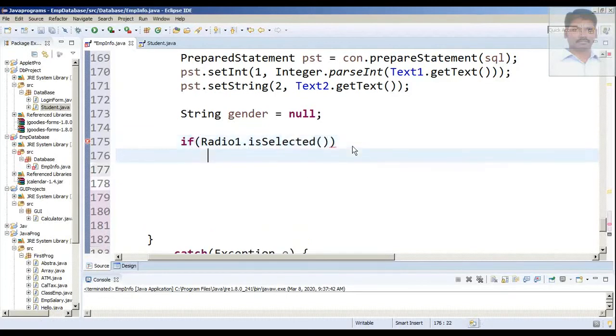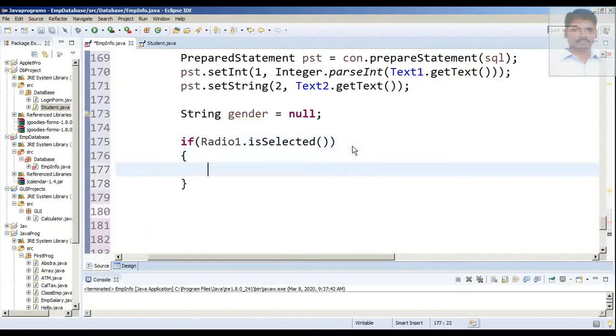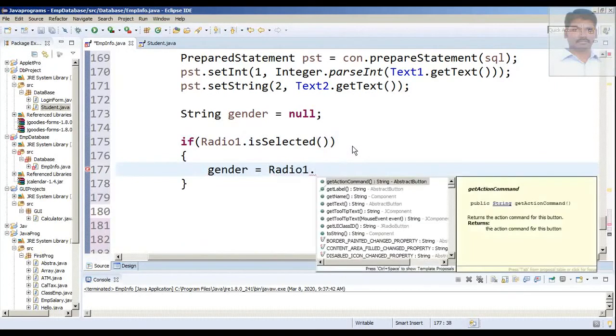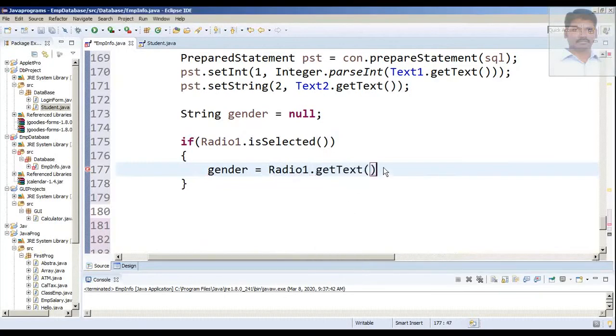Okay, so same, I'm going to copy and paste number 1 three times and change the value. This is text radio 2, radio 3, and so on. Okay, done.